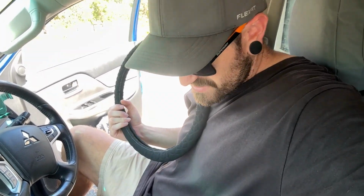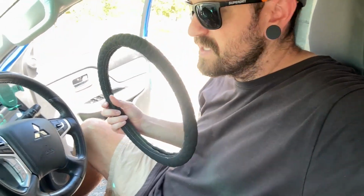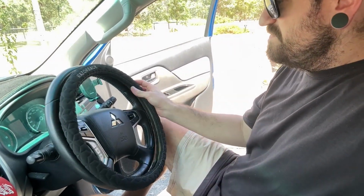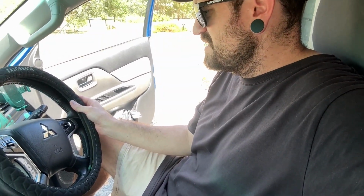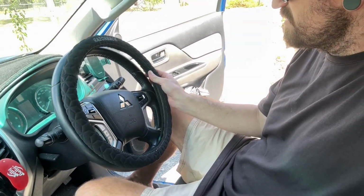Well, a short little walk out to the car. My car is disgusting. I need to clean this. Anyway, to install, well, initially the size looks right, so I'm happy. Ticks the box. Now I got to try and get this camera to stay there while I use two hands to install this.